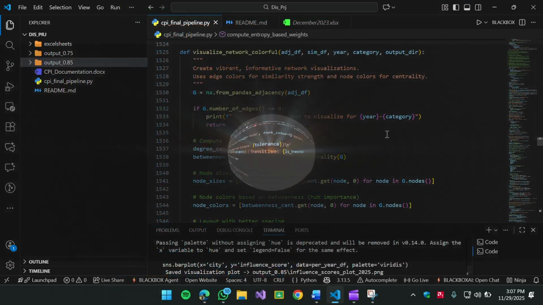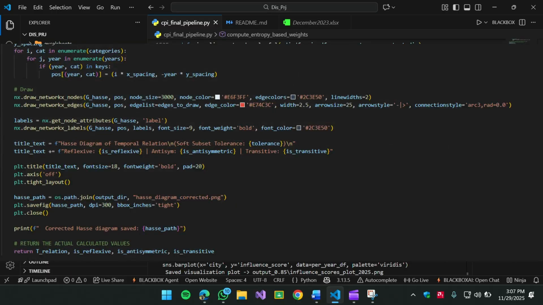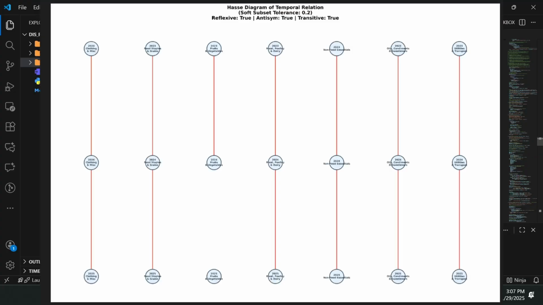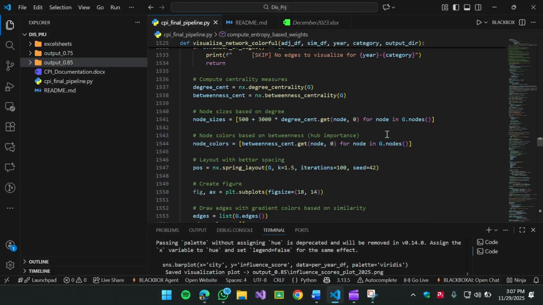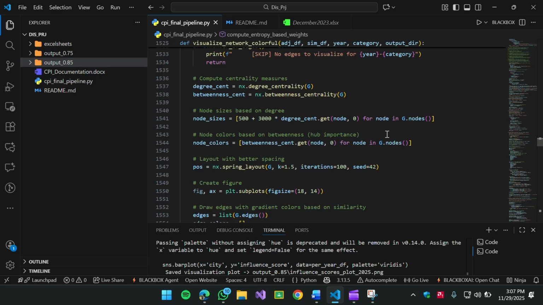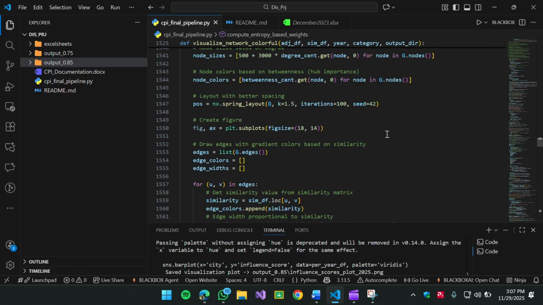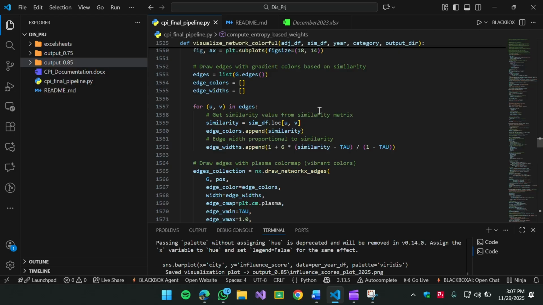And what was the interesting fact there? The interesting fact was that we found a soft subset was needed with a tolerance of 0.2. Utilities showed a perfect chain, implying that transitivity is being followed, meaning that the market structure is rigid. Food frequently broke transitivity, showing the volatility.